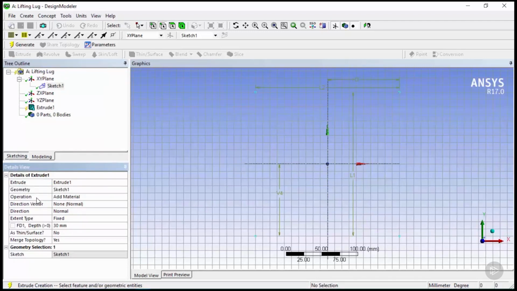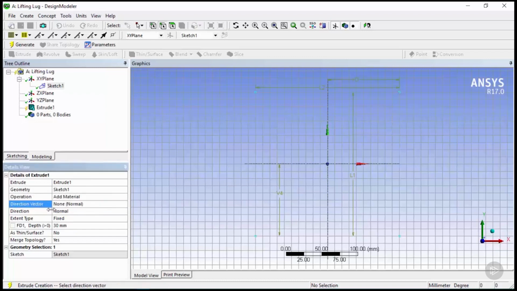The next detail it asks you is what type of operation you want to do. So here if we click on the drop down, we have a few options. We have one which is called Add Frozen and the other one which is called Add Material. Now the difference between these two is that Add Material will add material to an existing body. So let's say you sketched an object and then you create a sketch on top of it and extrude it. It will combine those two sketches and those two extrusions together and create one new body. If you want to create two separate bodies, then we would use the option called Add Frozen. So for now we're creating our first body, so we're going to keep it as Add Material.